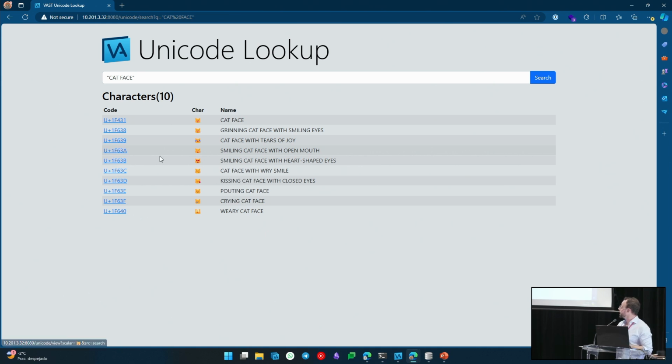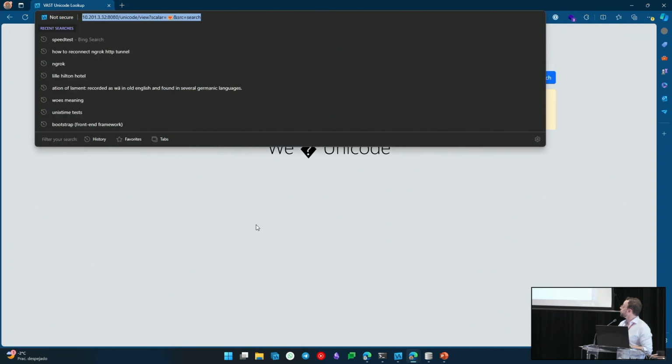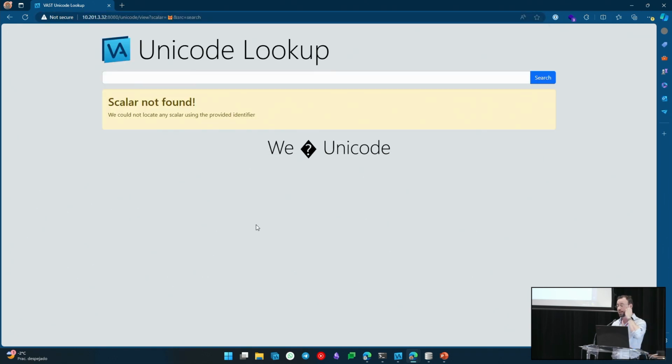And then you can see here, I can represent this smiling cat with heart-shaped eyes. But if I try to access this, oh no, I'm just pointing to the wrong one. Yeah. And if I try to access this, it says not found. And why is that? Well, that's because I get this in the URL, but when it gets to C side, it tries to decode that UTF encoded unit, but it cannot map it to any character in the active code page. So basically, we get the famous replacement character, the one that should be in We Love Unicode there.